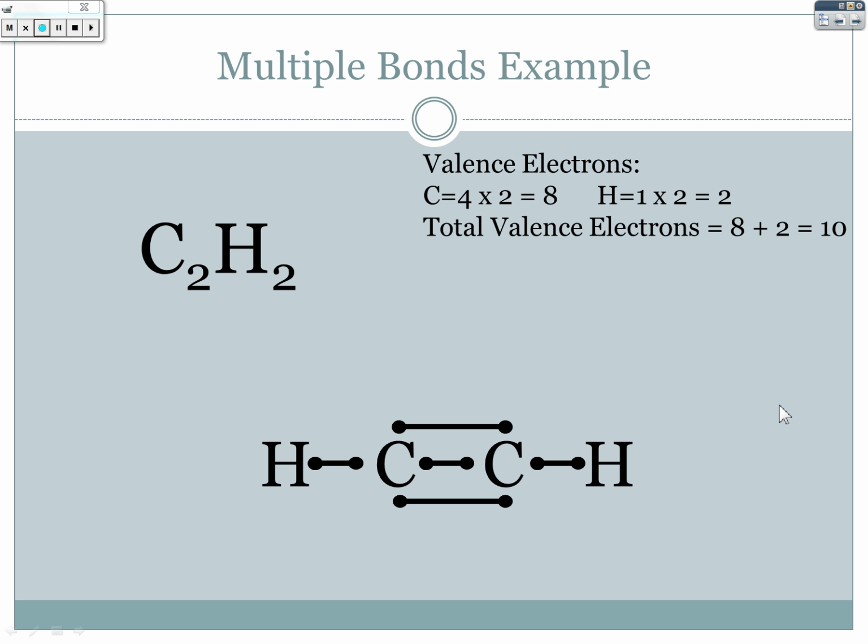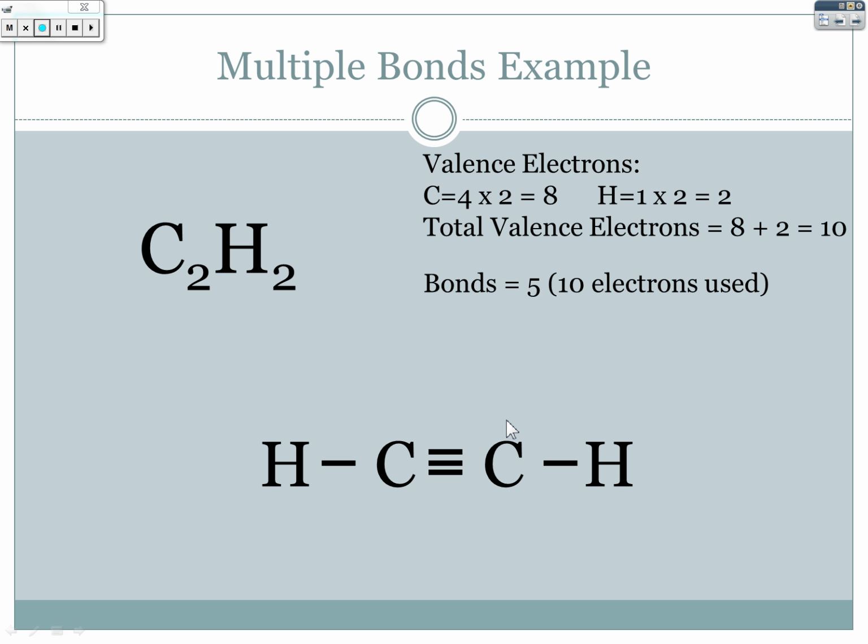Okay, whenever we draw bonds, we get rid of our electrons, and I'm going to make these 2 really long bonds shorter. So then we have 2, 4, 6, 8, 10 electrons utilized in making 1, 2, 3, 4, 5 bonds, one of them being a triple bond. So the bonds that we made were 5, which is 10 electrons, so there are no valence electrons remaining, meaning that carbon does not have any valence electrons. This holds steady with our carbon forming 4 bonds rule or guideline that we follow.